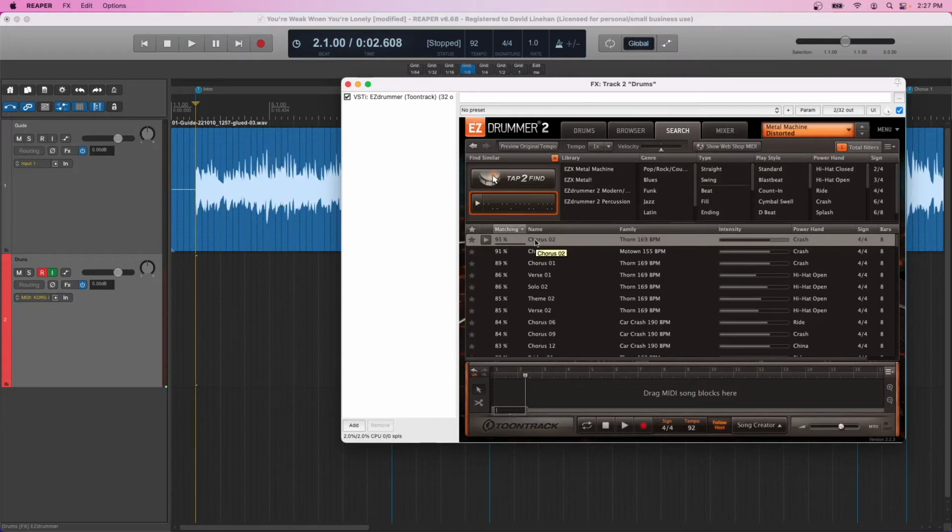So like I mentioned before, once you find a groove that you like, you can pull it down to the MIDI capture. And what we're going to do in this video is build out an entire song in this MIDI capture, and then we'll pull the MIDI data from here into our DAW for fine tuning. So I'll pull this down again to bar 2 because that's where our song starts. So we can take a listen.